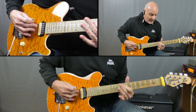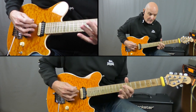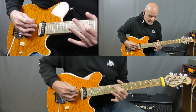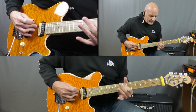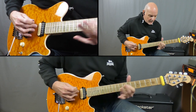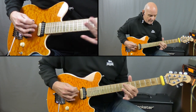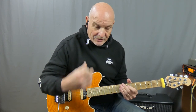From there, we're going to move up to the 8th fret, and we're going to do that for one bar, so we're just hitting that 8 four times. Moving up to the 10th fret, same thing, one bar on that. And then we repeat. The main thing is to keep that timing going: 1 and 2 and 3 and 4, 1 and 2 and 3 and 4. Just a continual beat, keep it nice and even when we're playing that.